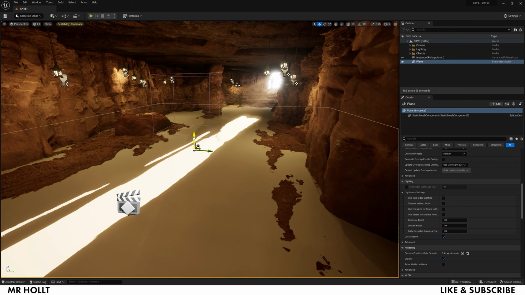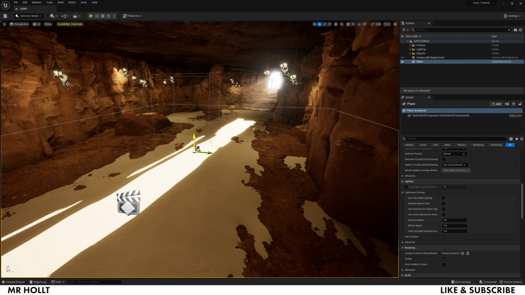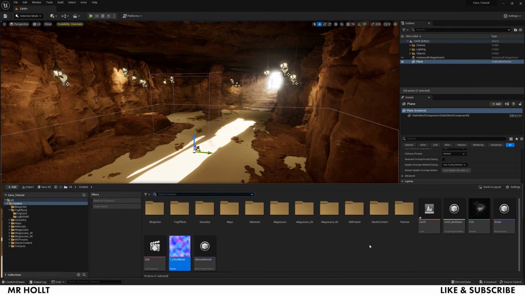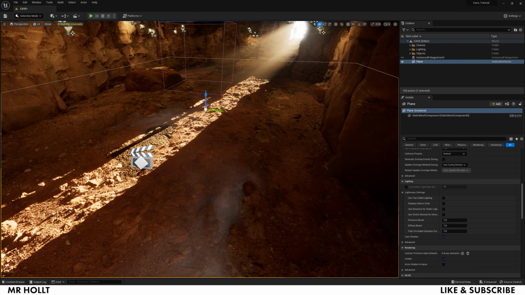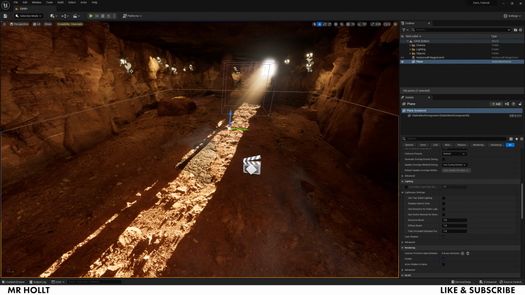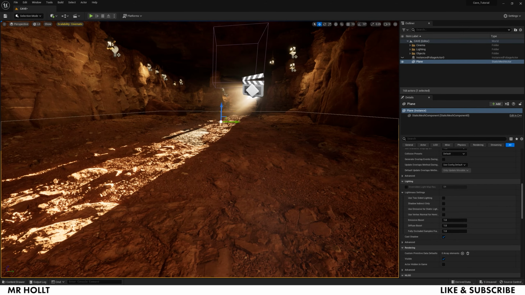And then drag it a little down, and then open up the content browser and add your fog. And there you go. Now you have fog on the bottom of your scene. And you can play around with this, drag it up, drag it down, make sure you have it where you want it to be.